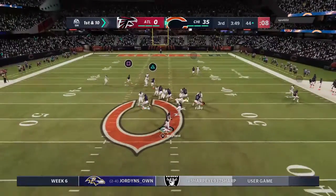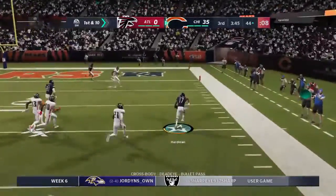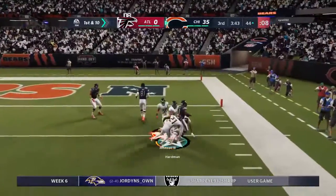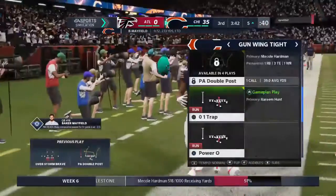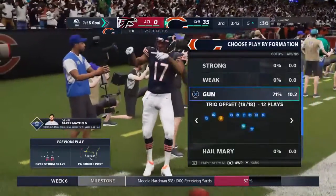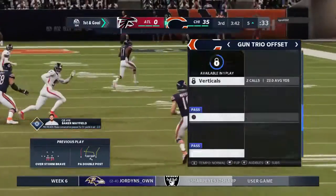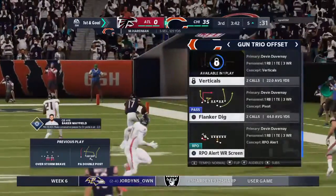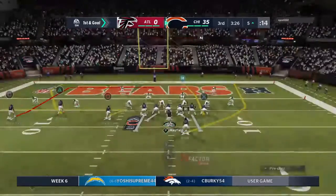Play fake. Mayfield completes it to Hardman, and he will reach the 5-yard line before going out of bounds. A gain of 39 that time. Just more of the same there, partner. Guys have just been running free in the secondary this entire game. No pass rush, a lot of passes completed. Been an easy day for them.